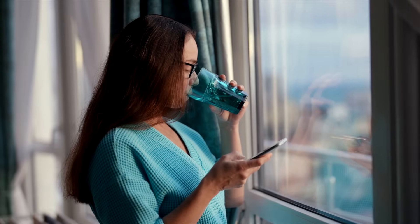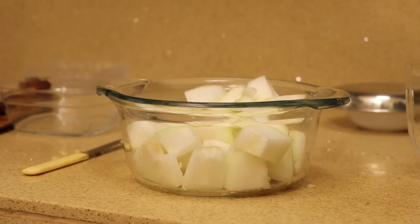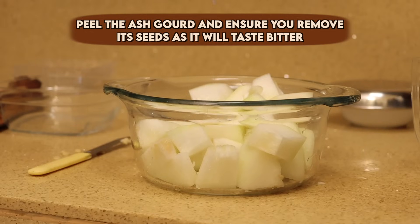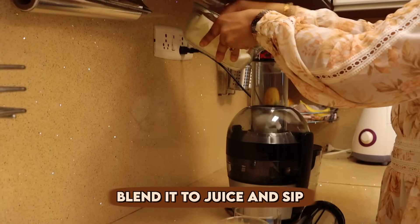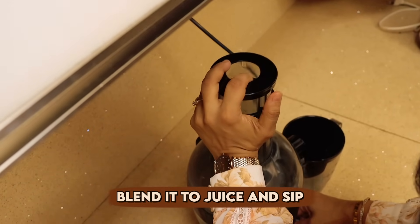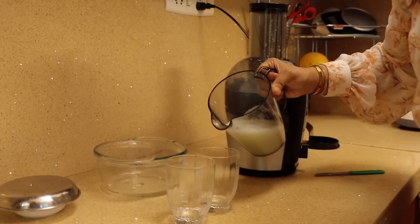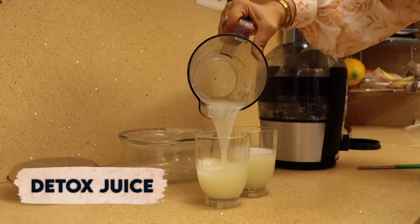First, the morning drink on an empty stomach. Let's have pushnika juice or ashgott juice — it's a liver detox and coolant. We will have it in empty stomach daily to improve digestion and metabolism, and there will be plenty of weight loss benefits. It's just one ingredient — cut and push the juice. It's good taste, it's simple, and so many benefits. Why wouldn't everybody do it? Now we'll move on to breakfast.